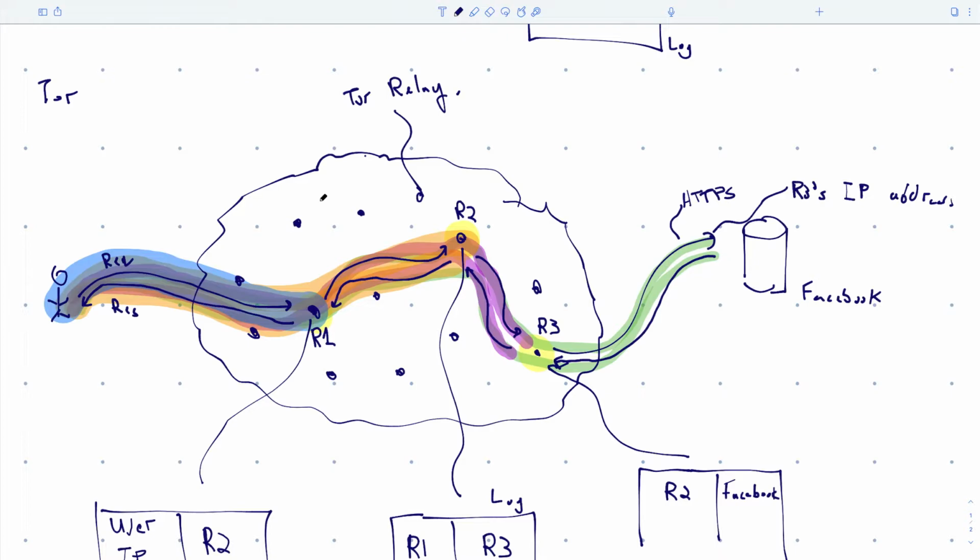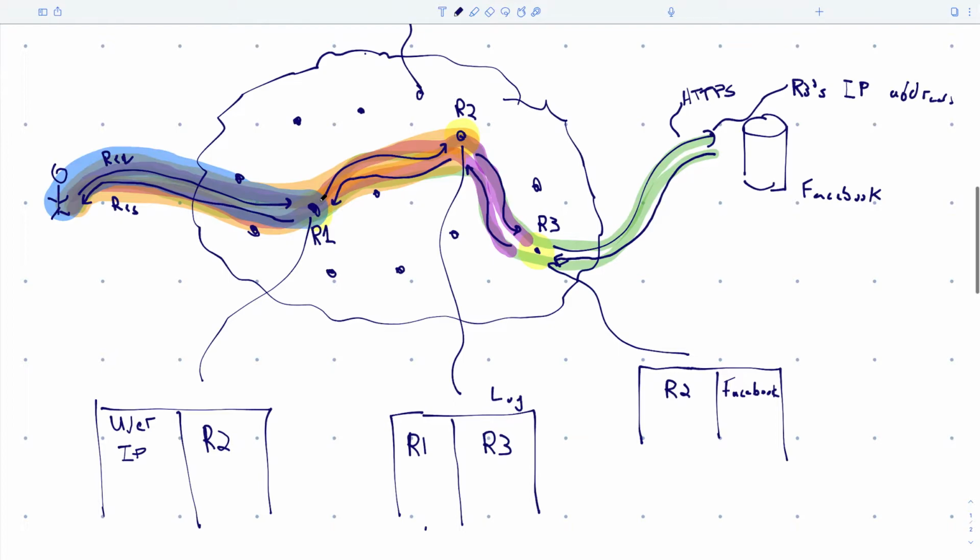Could you explain that again about the tables, R1 and R3? Yeah. So R1, R2, R3 are the 3 Tor nodes that you route through. Basically, you don't have to look at the tables, just look at the picture. R2 only knows it got something from R1 and it's giving it to R3. Similarly, R3 knows it got something from R2 and it's sending it to Facebook. So everyone just knows their nearest neighbor. They don't know the full path. Here R1 and R3, but I couldn't find them. So R1 is here and R3 is here. Okay. Thank you very much.